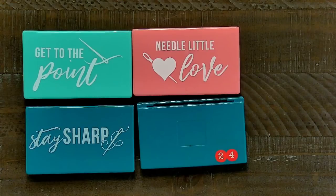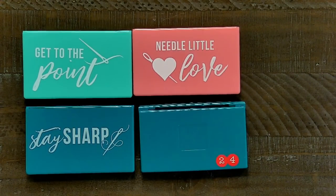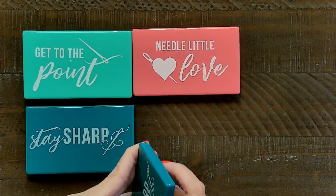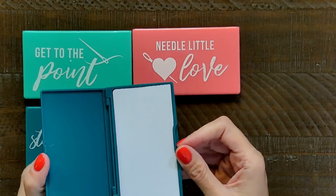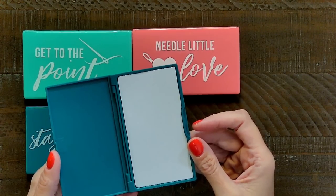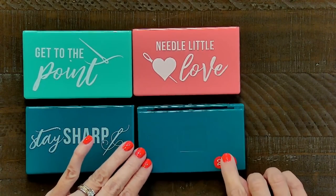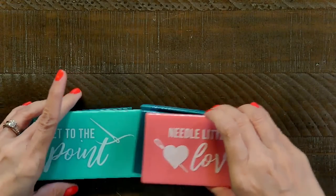You'd have to come up with kind of a system to know, but this is the way that I keep my needles. When I was using Pat Carson, I would just open it and put all of my needles on here. There aren't any in here right now, but this is a magnet, and I would just put them all on there. And one of the questions we have is, how do you know when a needle's done? Well, when it's sticky or it's bent or it's just not going through the thread, then I would just throw it away. But I keep them in here until they're done. And the only way I know to keep them apart is to sticker them. So these are some needle cases.